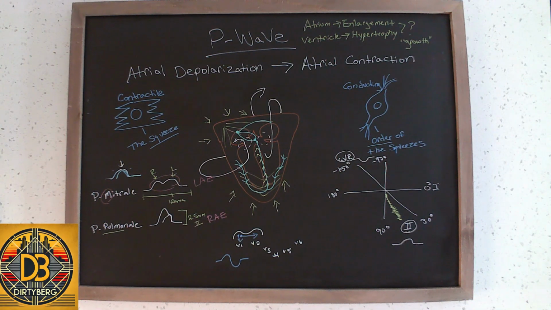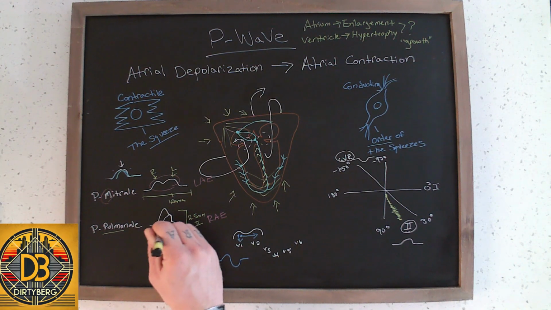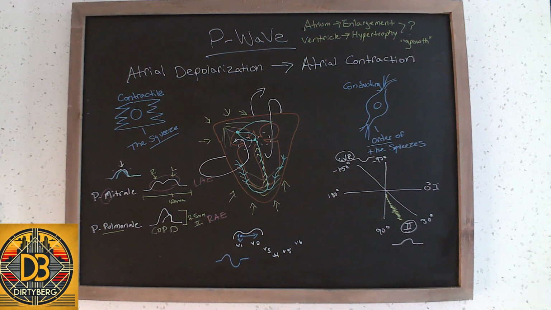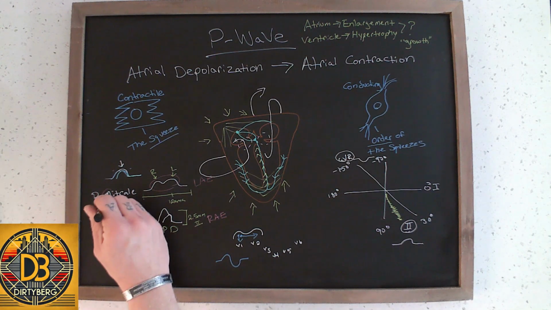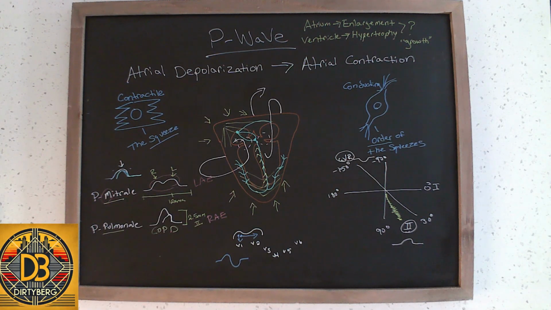Increased pressure in the lung arteries is either chronic or acute. The latter will typically be from a pulmonary embolism, but chronic is usually due to COPD or other lung tissue damage. So usually a patient with right atrial enlargement has COPD. P mitral is typically from mitral stenosis. The narrowing of the mitral valve orifice causes an increase of pressure in the left atrium and thus makes it work harder, just as the right atrium has to work harder against pulmonary hypertension.